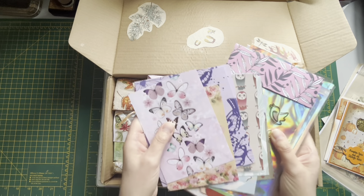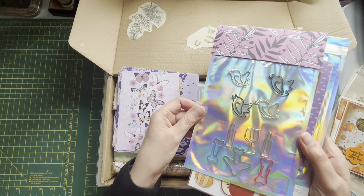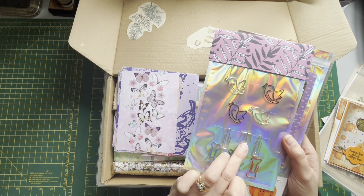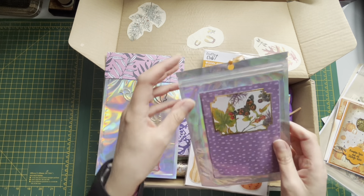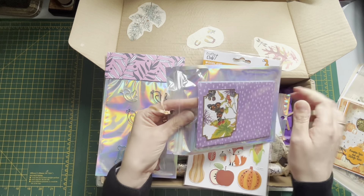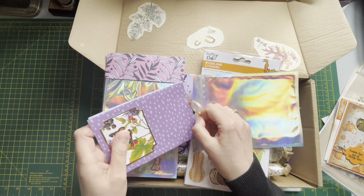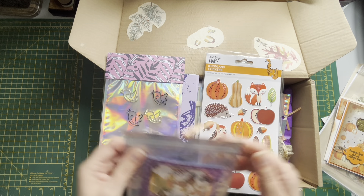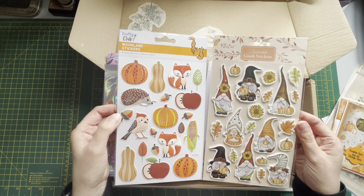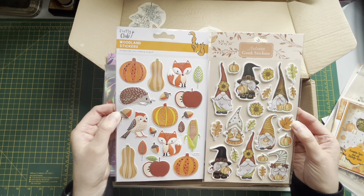Oh the owls - they're lovely! You can probably see all the colours on the mirrored background. There are wine bottles, a wine glass, birds, and it looks like a little notepad. Oh that's cute! I really didn't expect anything at all - so kind. Now these look as if they're from the Range as well and I've never seen these in my Range - they're beautiful, really are. The gonk stickers - beautiful!